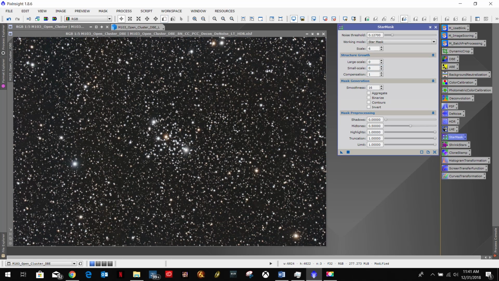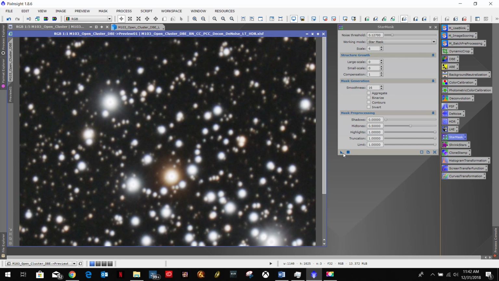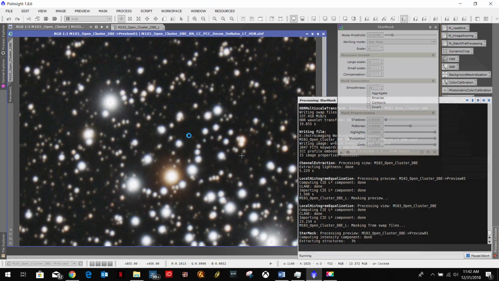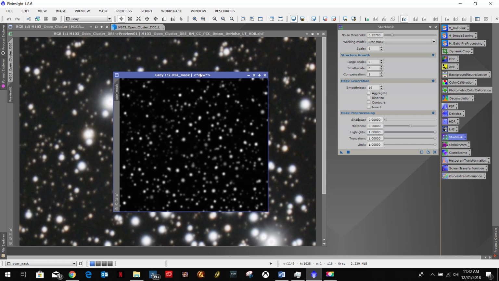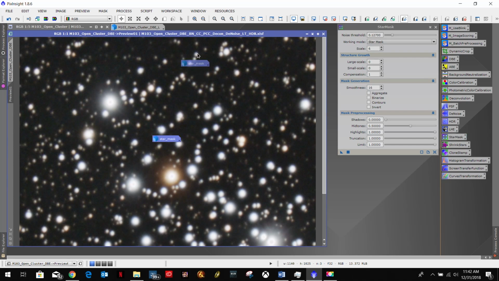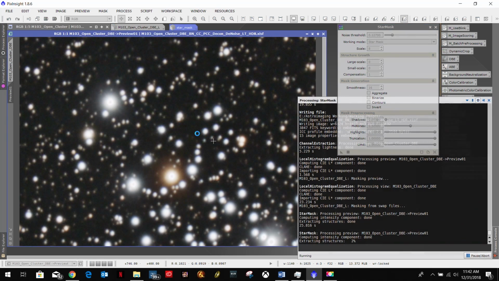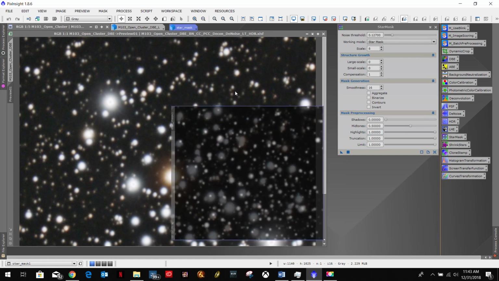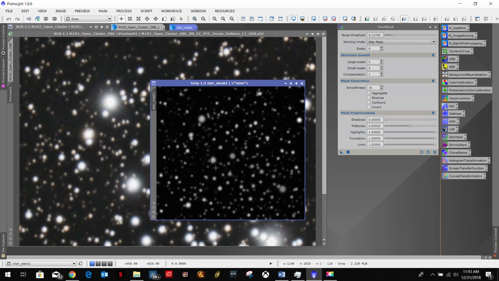So again, we want to work on a preview. Let's see what happens. You know, it doesn't look too bad. But let's minimize that. Now let's go up to an 8. And let's do the same thing. As you can clearly see, these are a little bit bigger.